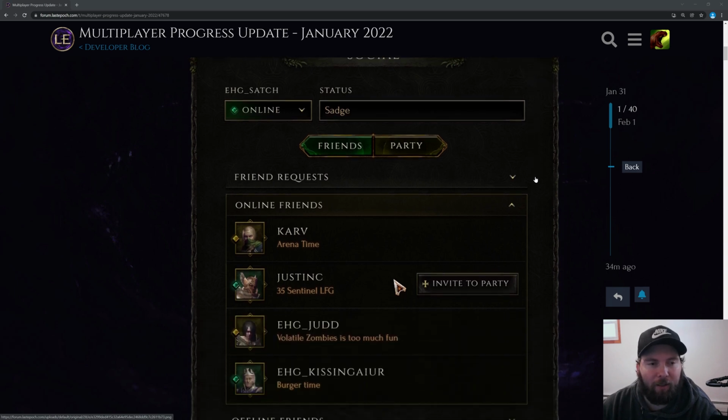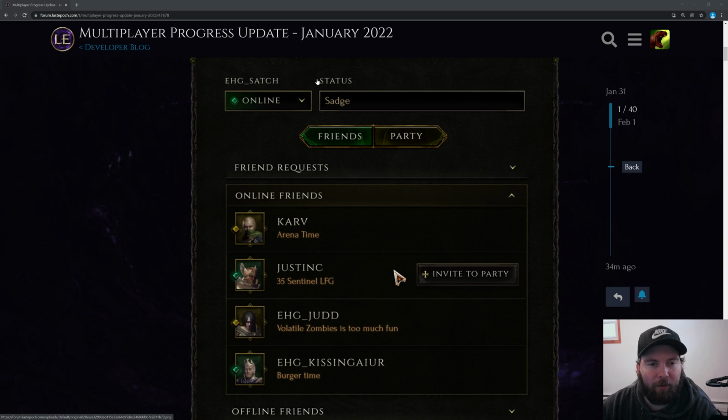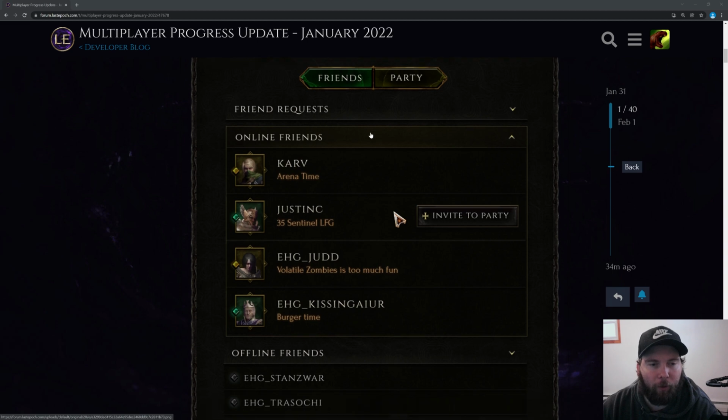And as you can see here, you can actually go through your friends list. You can see statuses of them. You have friends versus party. You can do friend requests here, and you can actually see names. You also notice they have a cosmetic picture or a portrait that comes with them. What's cool about this is later we should be able to actually customize this a bit.